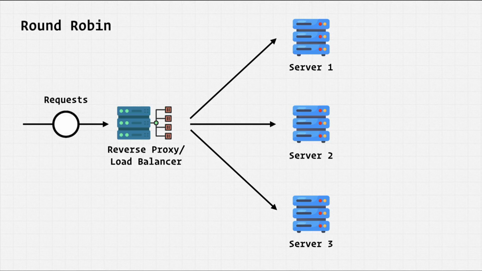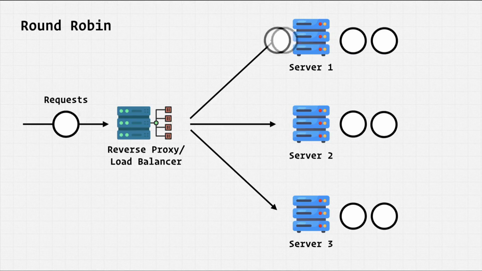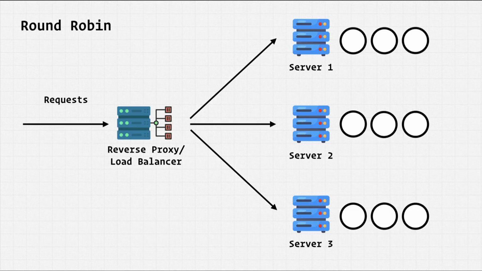We've talked about the round robin before, where requests essentially just get evenly passed over one by one to every server in the list. So this is a very rudimentary strategy where we try and balance the load by just making sure that every time we get a request, we send it to the next server in the list. Now, the problem with doing it this way is that the servers themselves are often independent of one another, and they do not have any knowledge of the other servers.